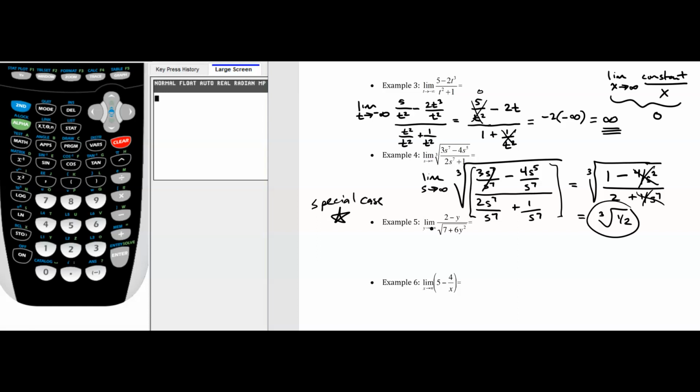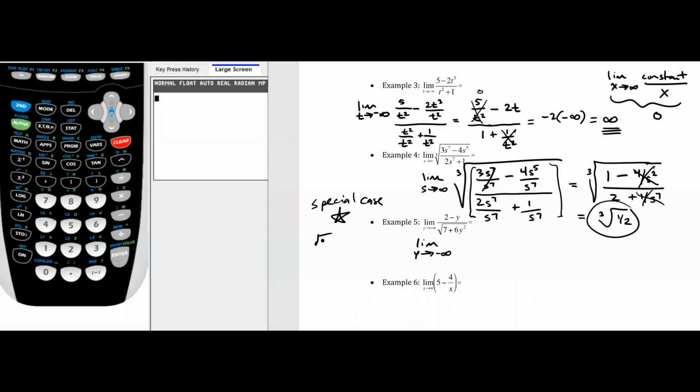When we begin this question, we take the limit as y goes to negative infinity, and we're going to say 2 divided by, but we can't say y squared, because you see how in this case the 2 minus y is not inside that square root also. So what is the highest power of y in that denominator? Well, you're doing the square root of y squared.